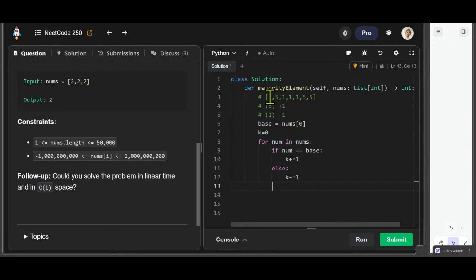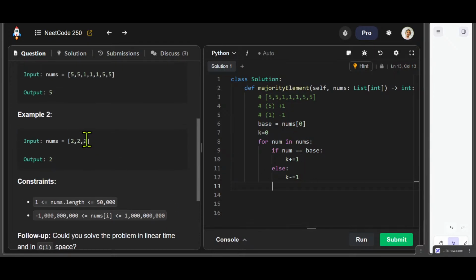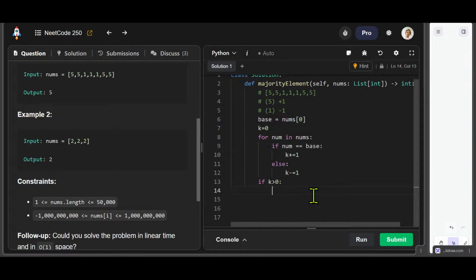It'll only work for 2 values in the list, or maybe 1. If k is greater than 0, we'll return the base.